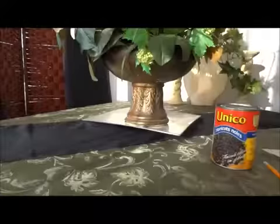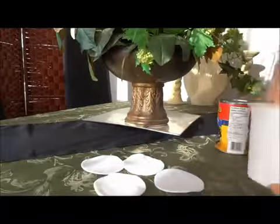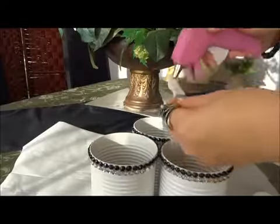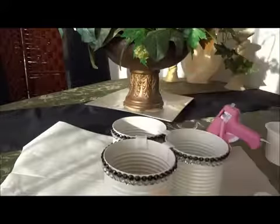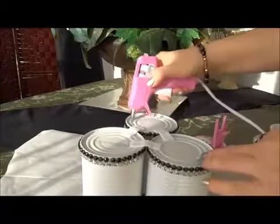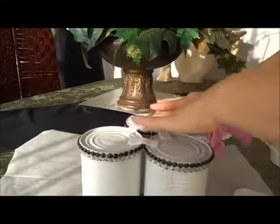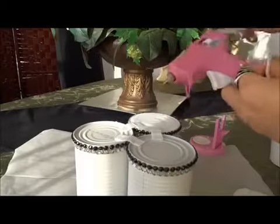Now while those sections are drying, you're going to take a can and your felt, and you're going to make a template and cut out 16 white felt circles for the bottom of the cans. With the scraps that are extra, I just cut about 1-inch pieces and I glue them over top of the glue that I previously glued the cans together. And then I take those round felt pieces and I glue them to the bottom of the cans.